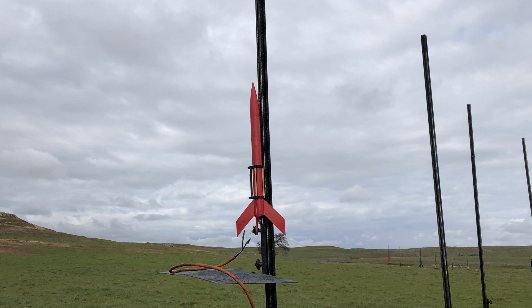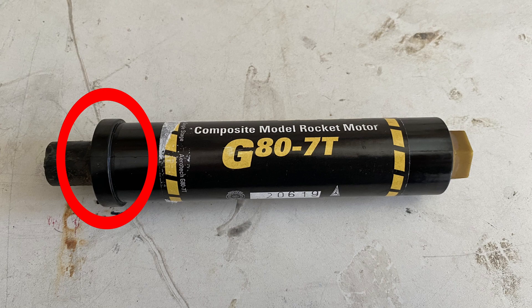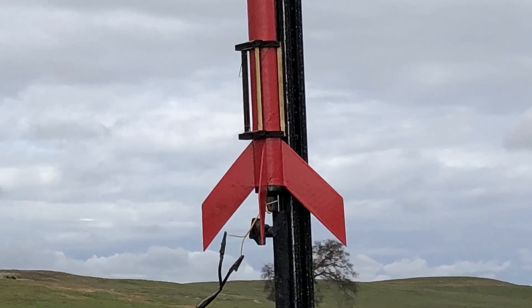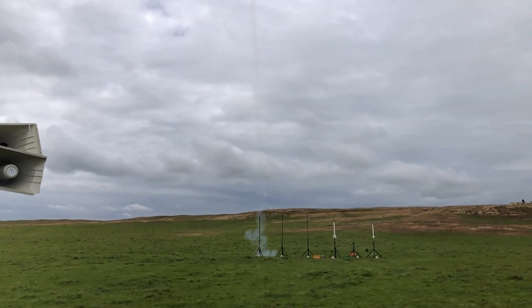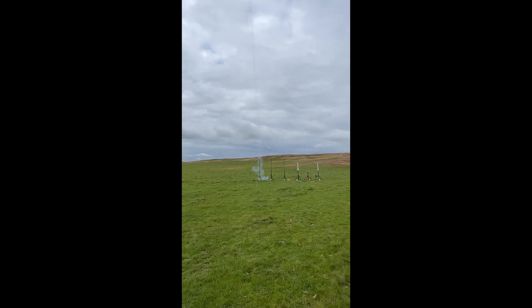Another theory I have is that the motor was pushing too much upwards on the fins. The fins were aligned right at the bottom of the rocket, and the motor has a lip called the engine block to keep it from flying through the rocket. The engine block didn't look like it was contacting the fins when we were setting up for flight, but it was definitely close. That little to no contact was probably increased once you put in a few dozen g-forces. Unfortunately, we have no way to verify this, but we'll continue investigating and we'll post any updates we have.